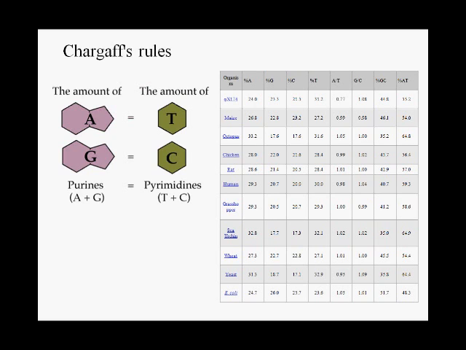So then the hunt was on, really after Avery, McLeod, and McCarty published their results. Even before the Hershey-Chase experiment results were published, people began to really investigate the structure of DNA. Many people, although not all, became convinced that DNA is the genetic material. But how could DNA, which appears to be a very simple molecule, contain genetic information? And the answer had to be in the structure of the DNA. So to understand how DNA works, they really needed to understand what the structure of DNA was. So a lot of people were investigating the structure of DNA.